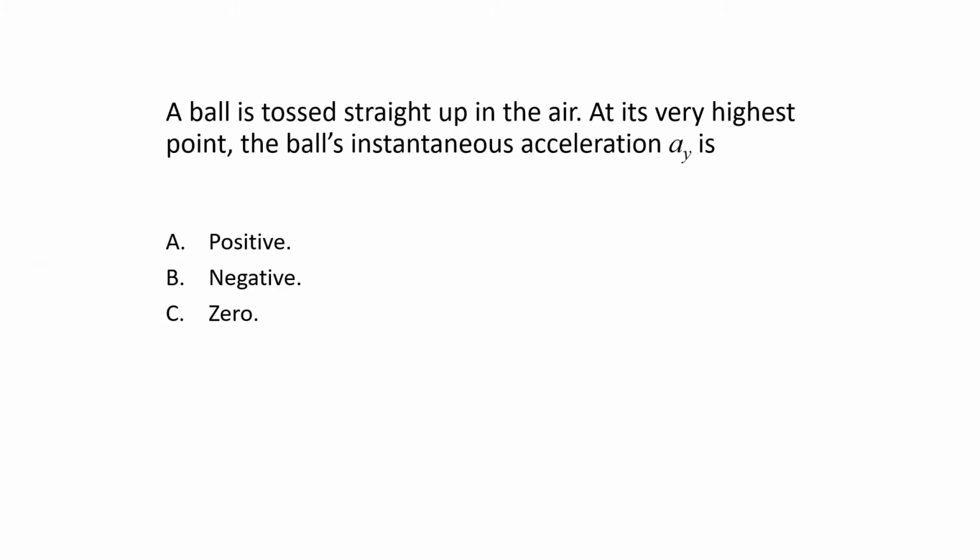So if you have a ball and it's tossed straight up in the air, at its very highest point, the ball's instantaneous acceleration is going to be what? Is it going to be positive, negative, or zero? You can pause to think about it. If you chose negative, you are correct. As I stated, I make my positive y-axis point upwards. Therefore, the acceleration due to gravity is always going to be negative in my problems.